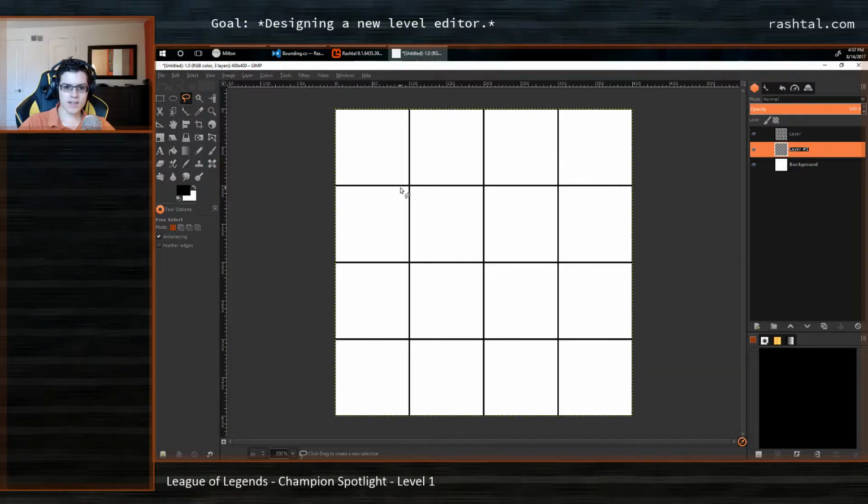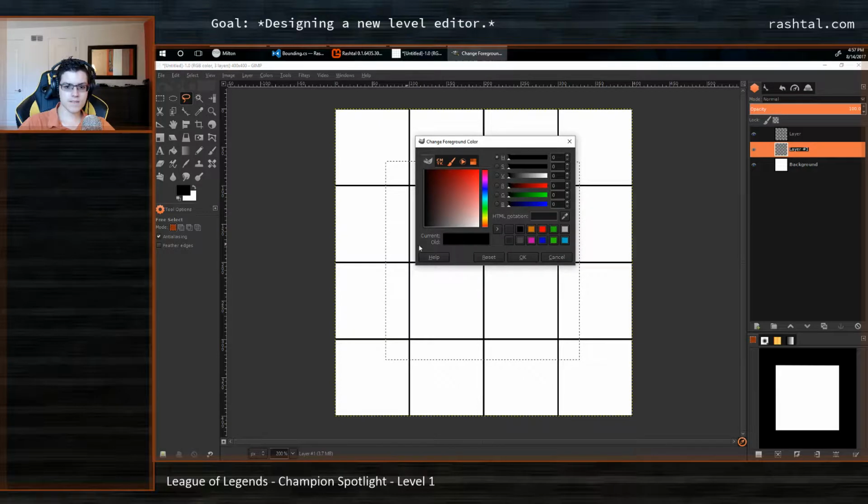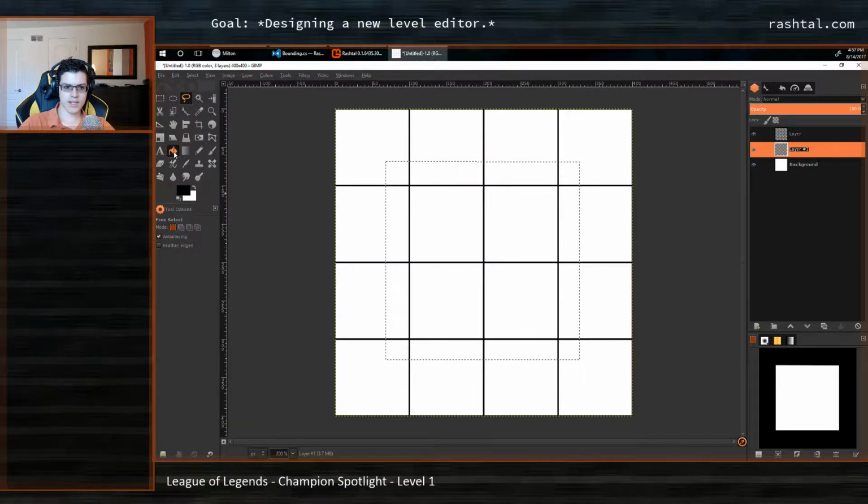So an island. Let's do it like that for now. Make it black.